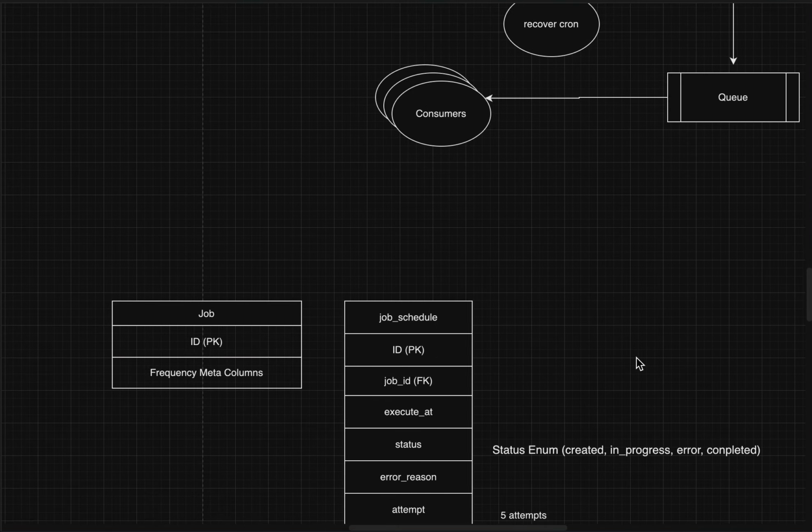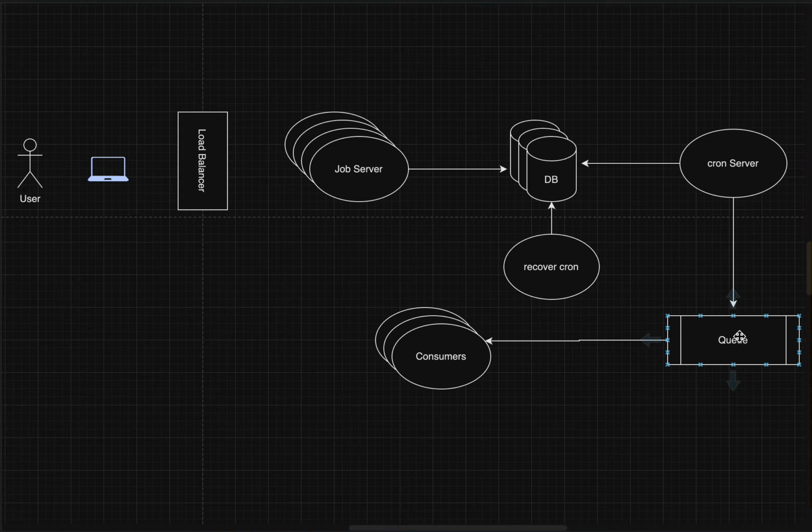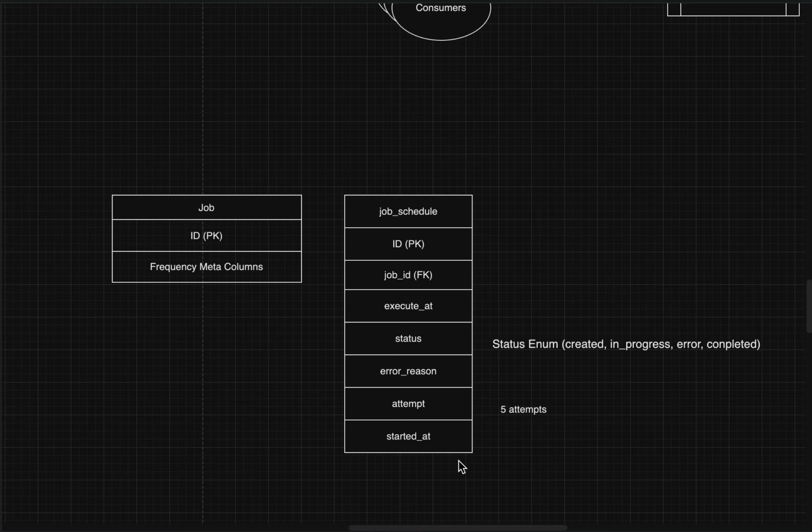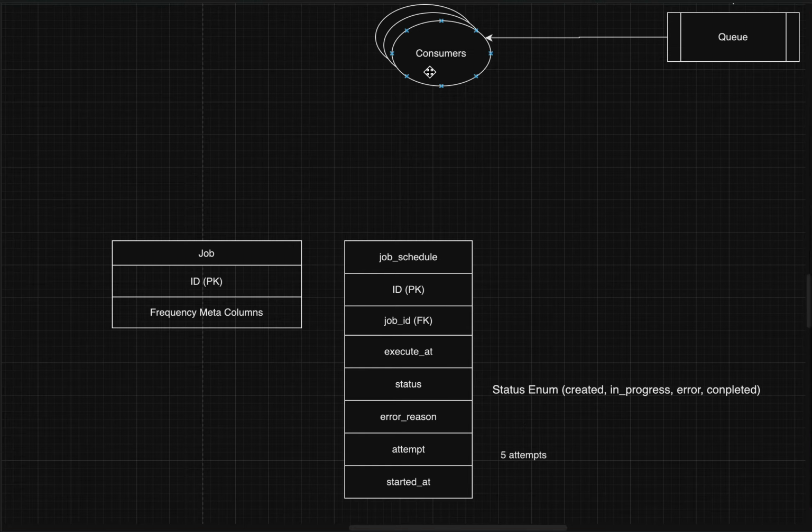When these job IDs are pushed in this queue, and the respective consumer picks it, it will execute this job. And what else this consumer will do is, it will mark it as error or success, completed, based on the state, and if it is an error it will also increment the attempt count, and if it is completed then no need of that. Okay, so it will be marked as completed.